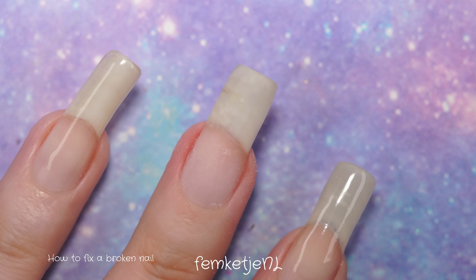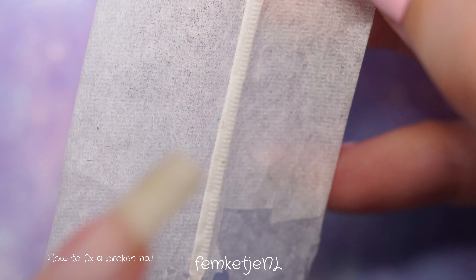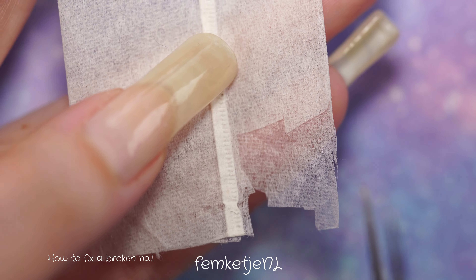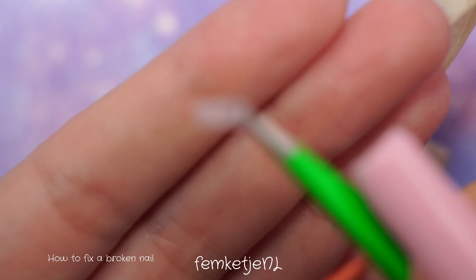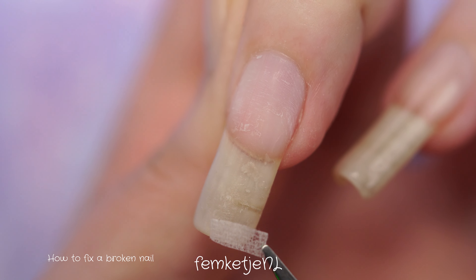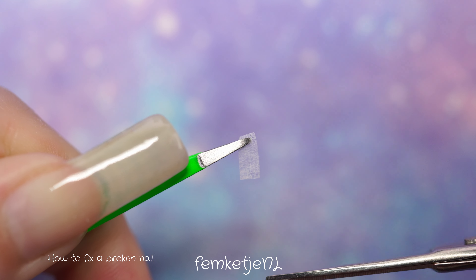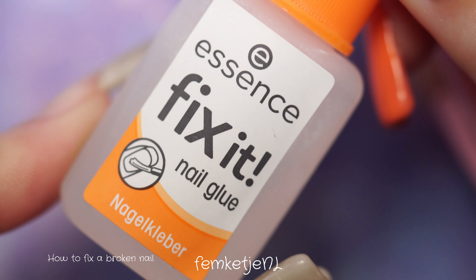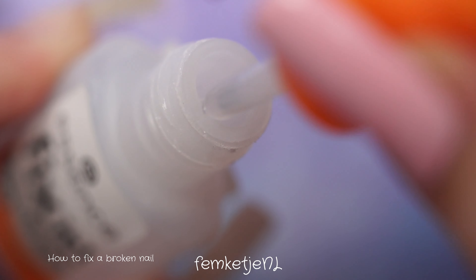I go in with the acid-free primer by Pink Gel Lock, my favorite gel polish brand. Rubbing alcohol is usually good enough to dehydrate the nail, but I really like using this prep booster. Then take a little piece of a teabag and cut off what you need — I tend to cut a little bigger than necessary so I can trim it down. You can wrap the teabag around the underside of the nail too, especially on the free edge, for extra strength.